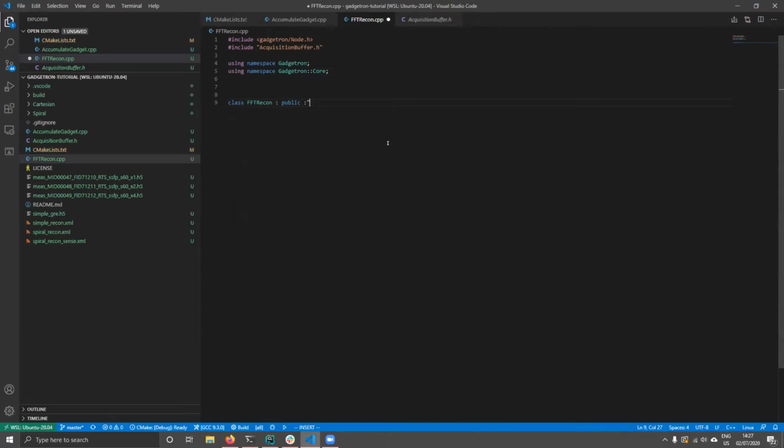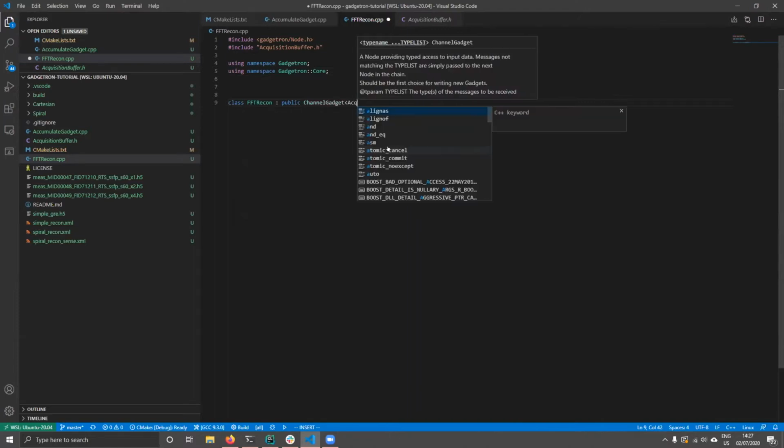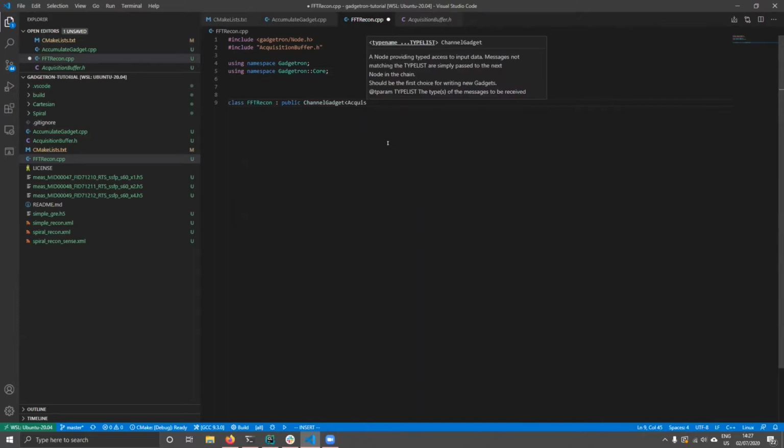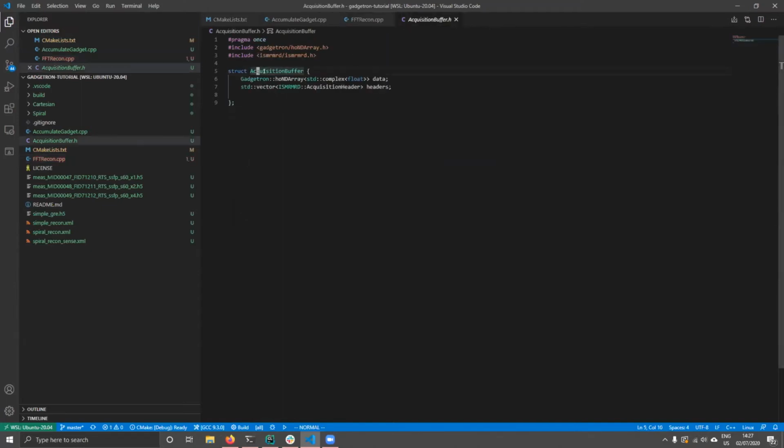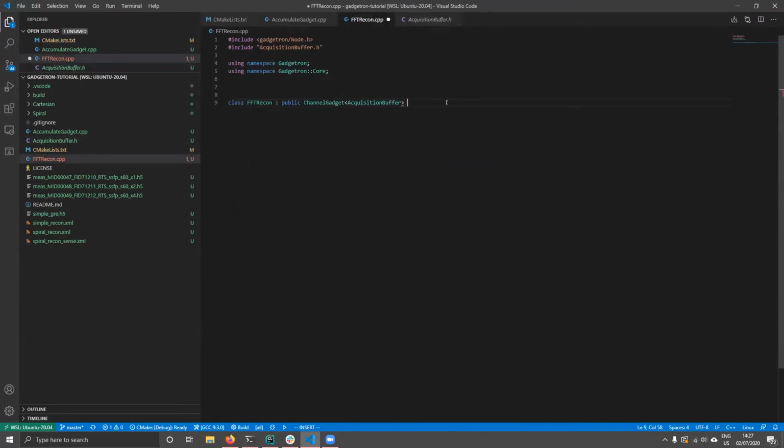So we're gonna make a new class, FT Recon. It's also gonna be a channel gadget, but this time it's gonna take an acquisition buffer, our acquisition buffer that we declared right here. We are gonna have a constructor, but we're just gonna borrow the constructor from channel gadget.